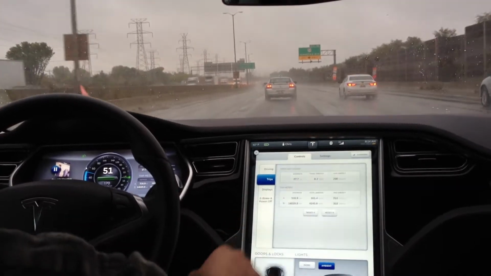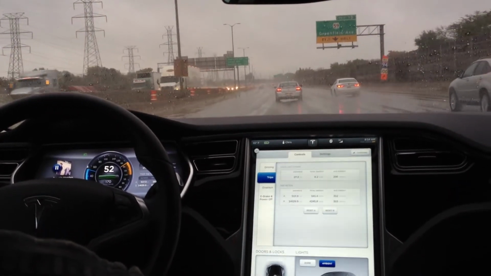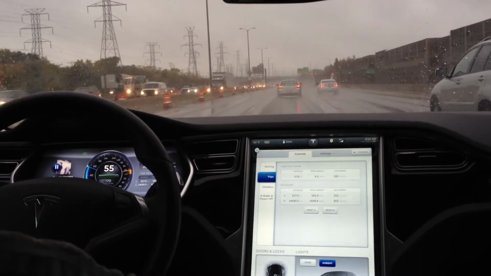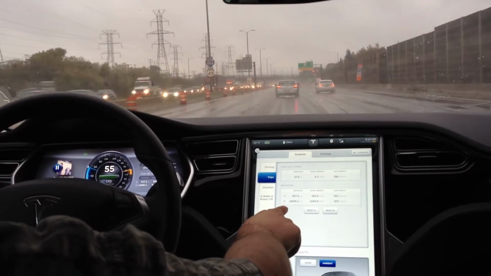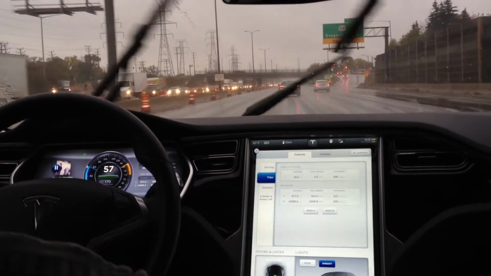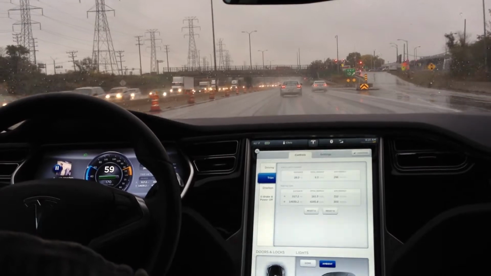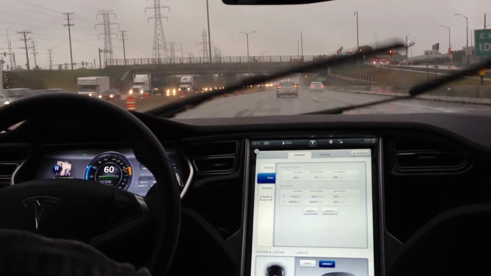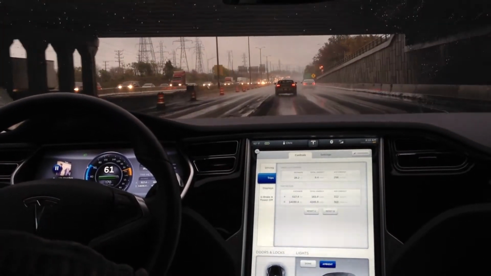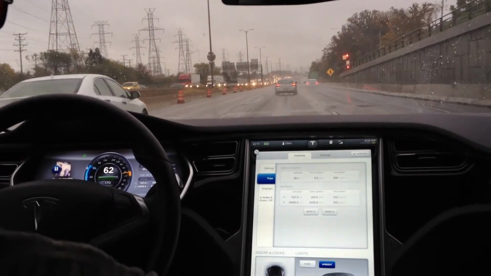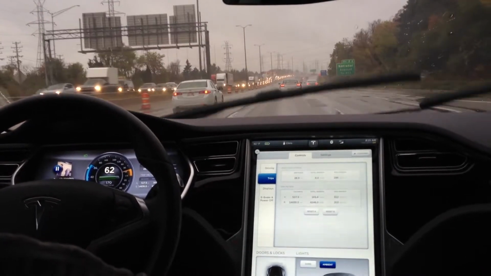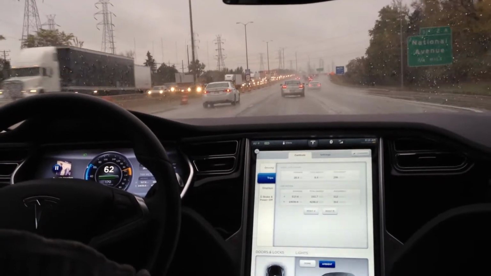I use trip meter A on a monthly basis to get an idea of how much I've consumed over the course of a month or billing cycle for me. Then B trip meter is what I use to determine over the life of the vehicle. It was delivered to me with 13 miles on it, and yesterday we hit 14,000. So I've actually got 14,043 miles on the vehicle, and it was reset before being delivered to me. So I'm 13 miles short on my lifetime. 13 miles isn't going to make a big difference over the life of the vehicle.